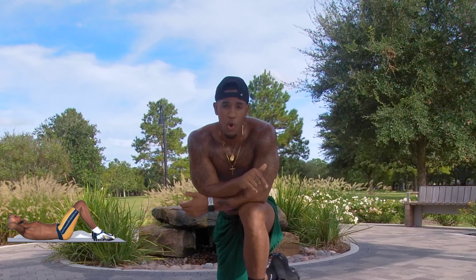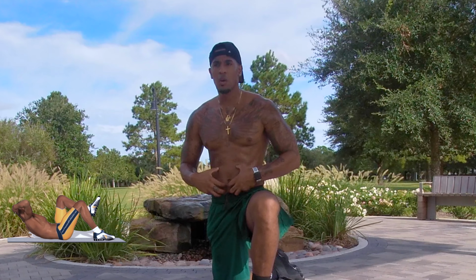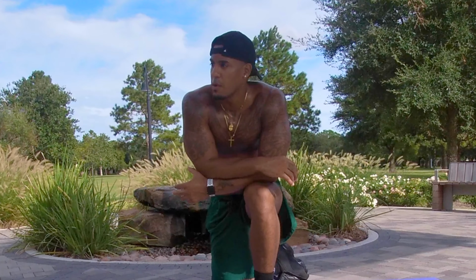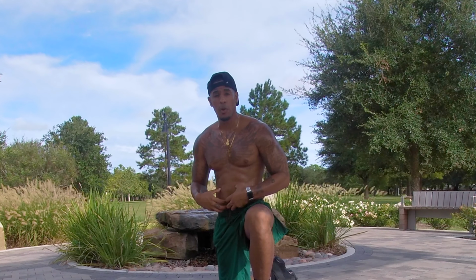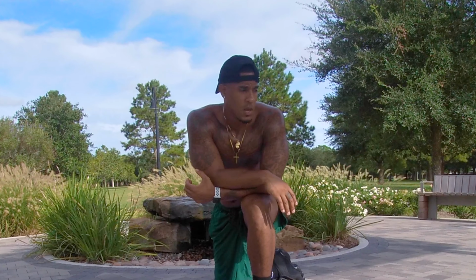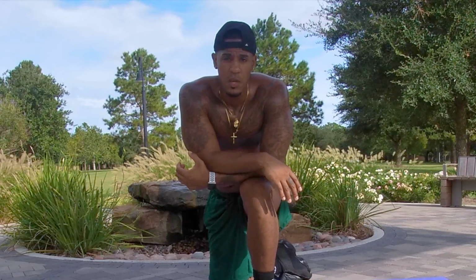Today we're doing lower ab workouts. We're focusing on getting this section right here broken down. Start building muscles here. A lot of people do a lot of ab workouts and they're not specifically targeting the lower body. So we're going on the lower part. So bear with me, man. There's going to be rests in between. Take as much rest as you need. And we're going to jump in it.